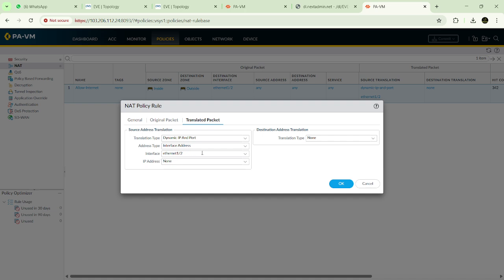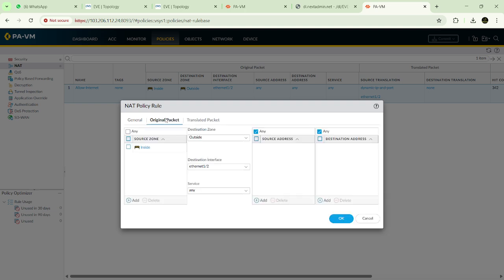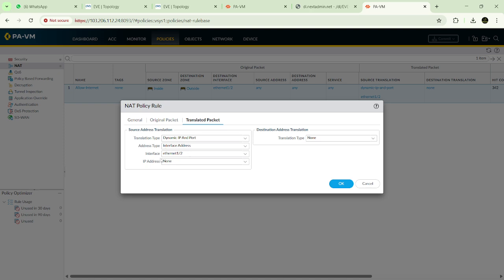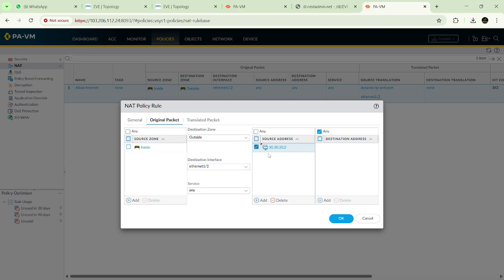For example, I have multiple IP addresses. Suppose I have 30.30.30.2 and I included it. Whenever traffic is coming from 30.2 from the inside zone, only then it will be translated to this Ethernet 1/2 IP address. The rest of the traffic will not hit this NAT policy.